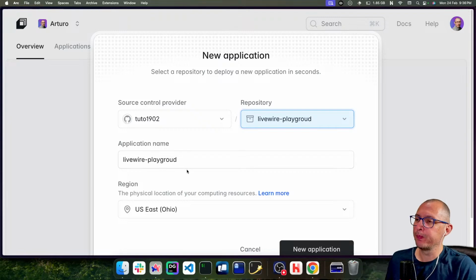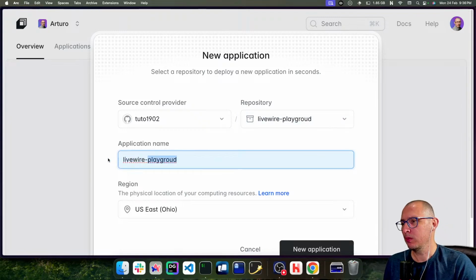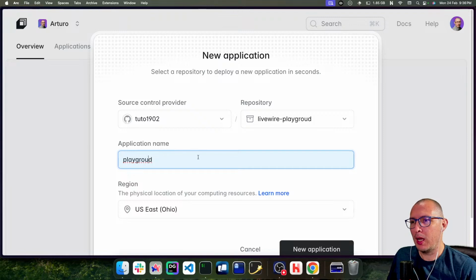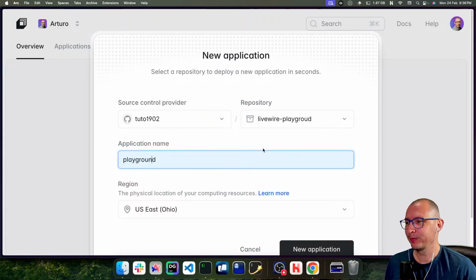Application name. Can I change it to just Playground? Can you select there? Yeah, let's just call it Playground. And actually, oh, that's a typo. That's fine. Playground.